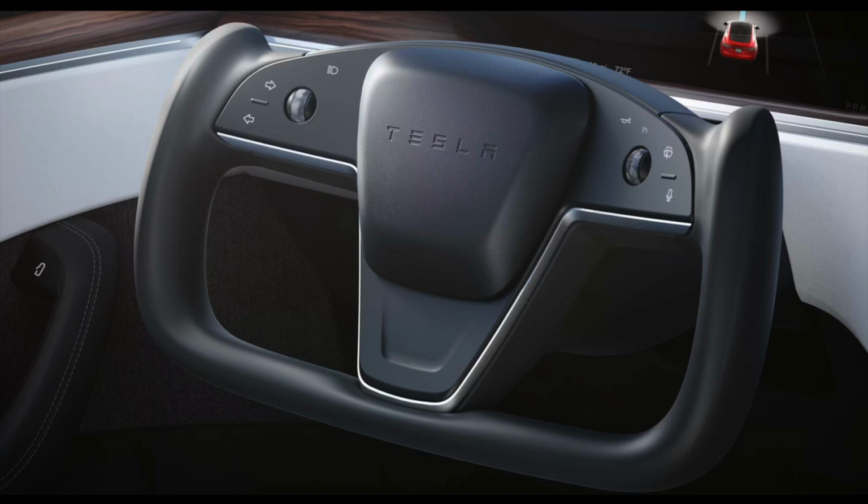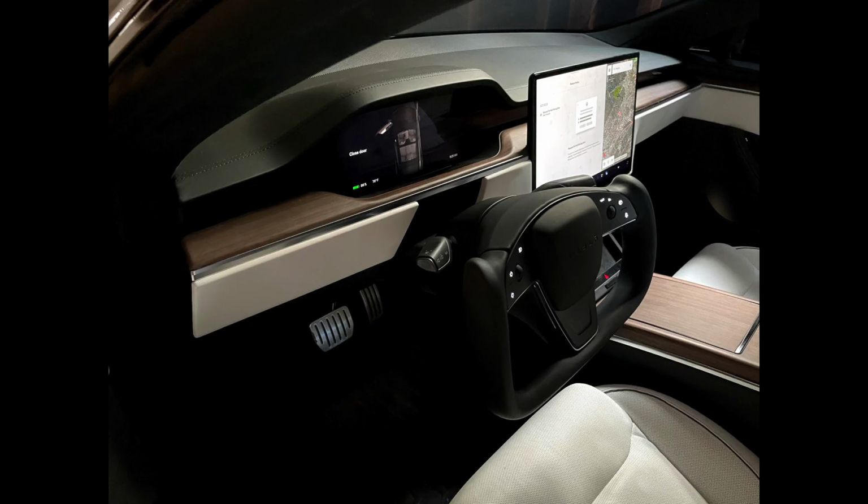In fact, if Tesla had shipped the car with stalks plus the yoke, I think it would have been a lot better. I think that combination's actually pretty good, and I drove that way for quite a while. When I initially did the project to add stalks, I was kind of concerned that if I adjusted the steering column all the way in, the stalks might hit on the dash or something. They don't even come close.